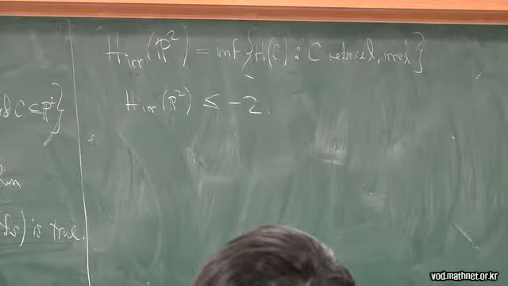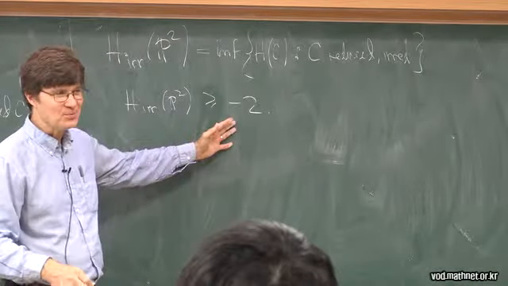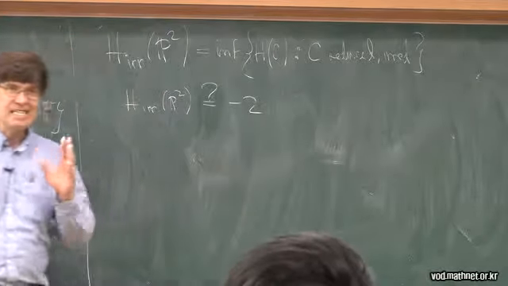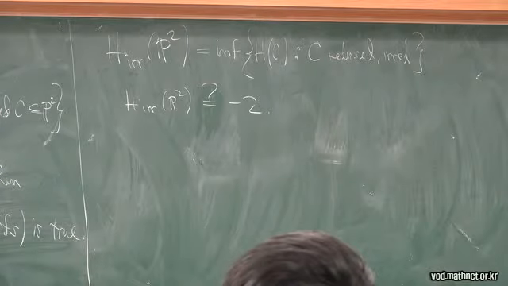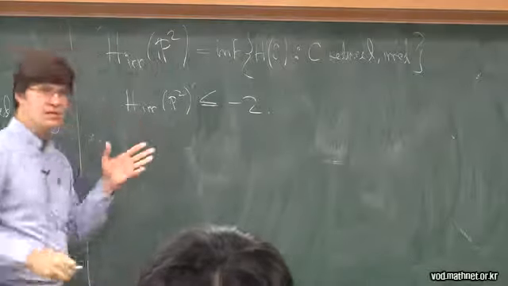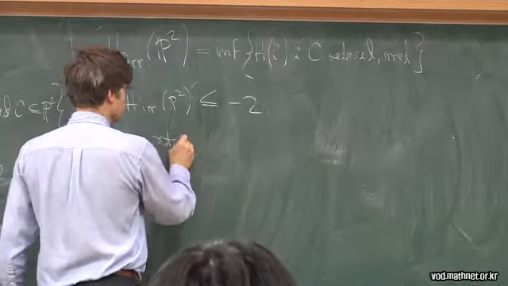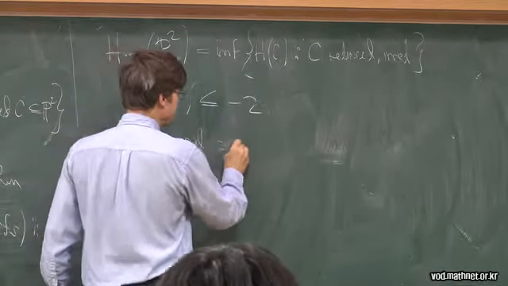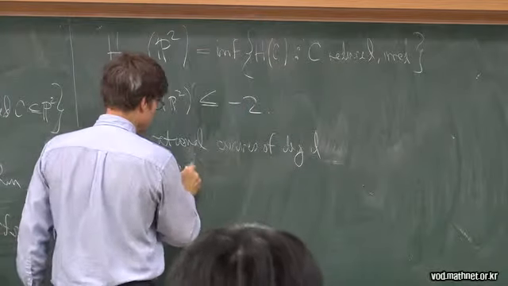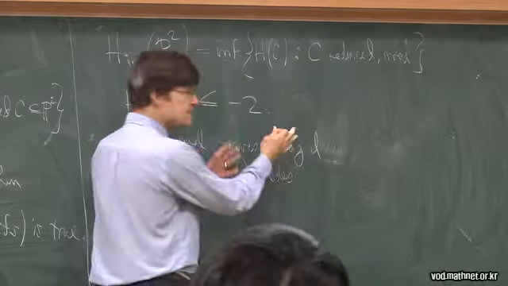Yeah, we would like to know. There is an example. This would be wonderful, but we don't know this. I mean, is the H constant equal to -2? We don't know. What we do know is it's less than or equal to -2. And the example is rational curves of degree D with D minus 1 choose 2 nodes. That example we looked at a minute ago.